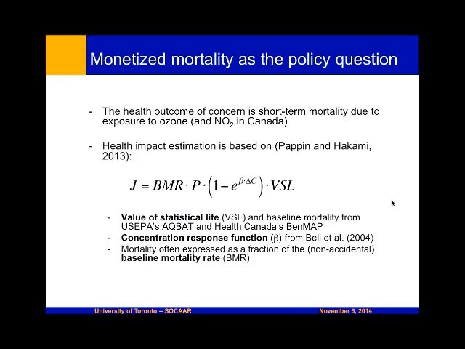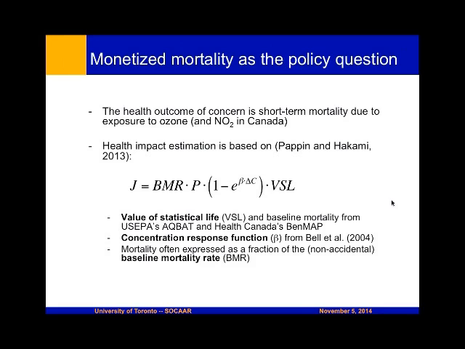The parameters that you have there, this is the population at each location. This is baseline mortality rate, non-accidental mortality rate, which is how many people die in that location. And usually epidemiologists express the risk of air pollution mortality as a fraction of baseline mortality rate, which is why that number is there. That risk is this beta or concentration response function, which comes from epidemiological models.